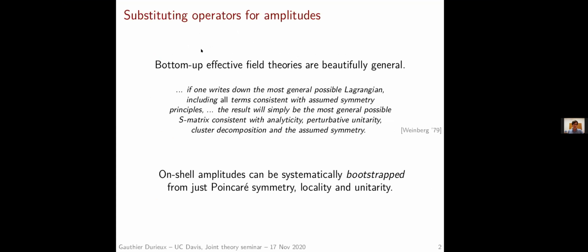And this is not surprising because effective field theories and on-shell approaches have some kind of commonality in spirit, in the sense that the bottom-up construction of effective field theories starts from 2 fundamental ingredients, which are the particle content and a set of symmetries. And then what you do is to basically list all terms consistent with those 2 ingredients and construct all operators. And what you obtain, according to Weinberg, is the most general possible S-matrix consistent with those 2 ingredients. So why not go directly to construct those on-shell S-matrix elements? And do so by this kind of bootstrapping procedure that relies on even more simple ingredients, which are just Poincaré symmetry, locality, and unitarity.